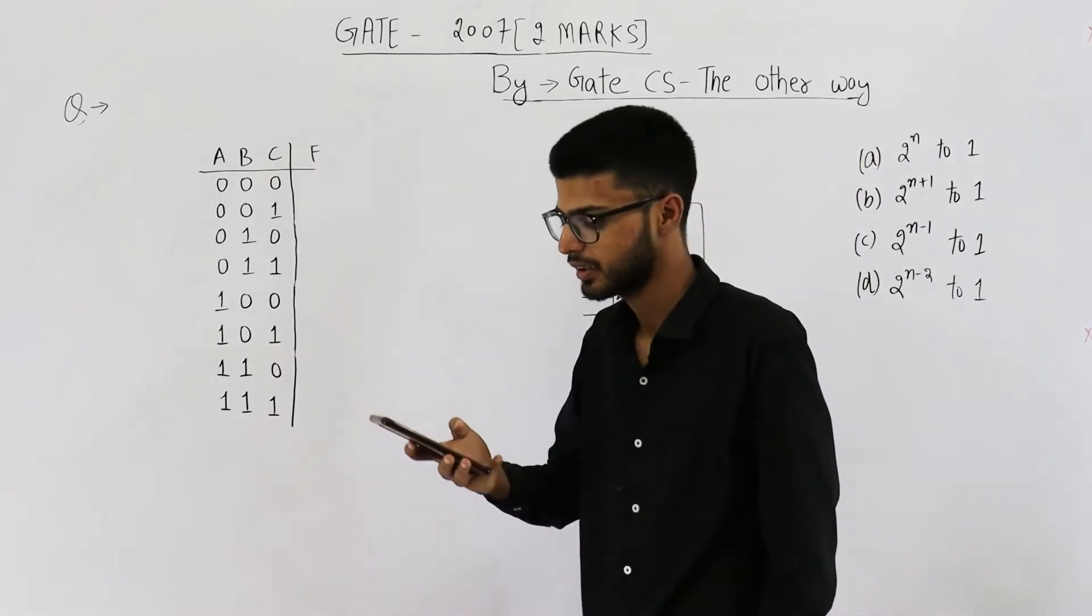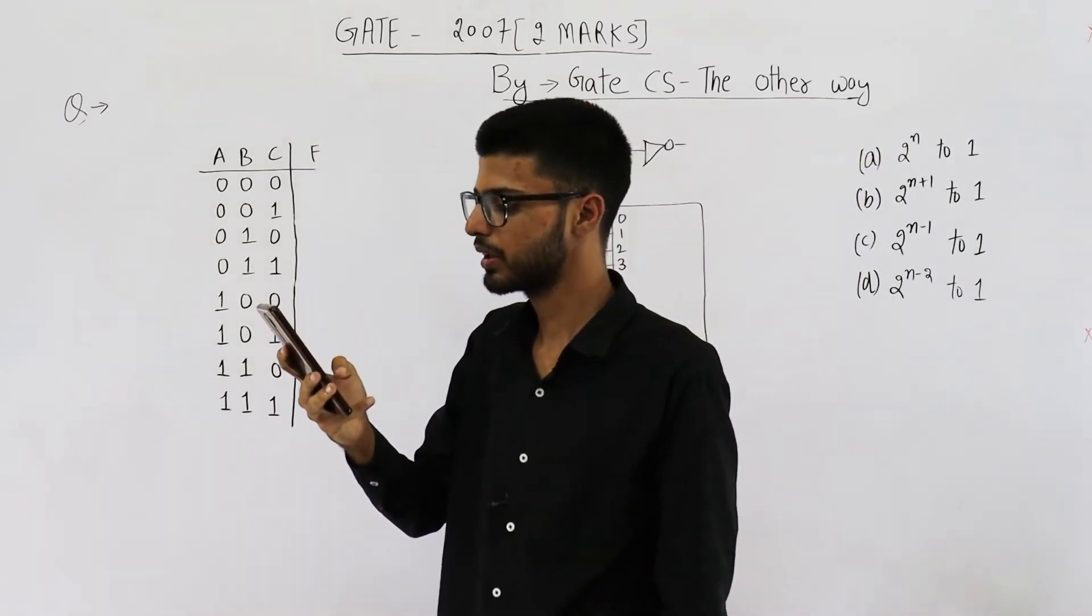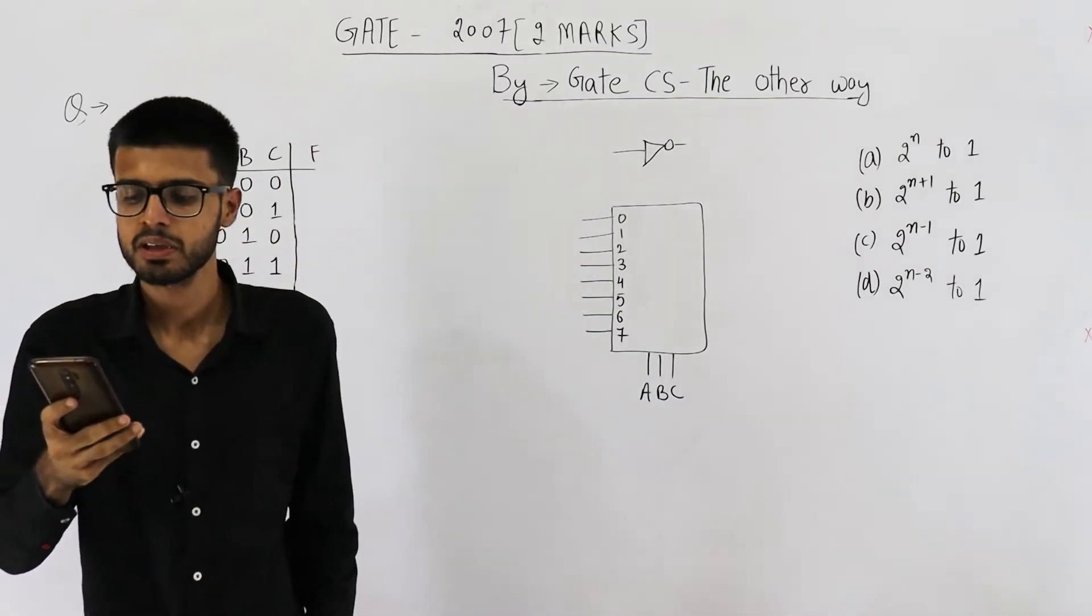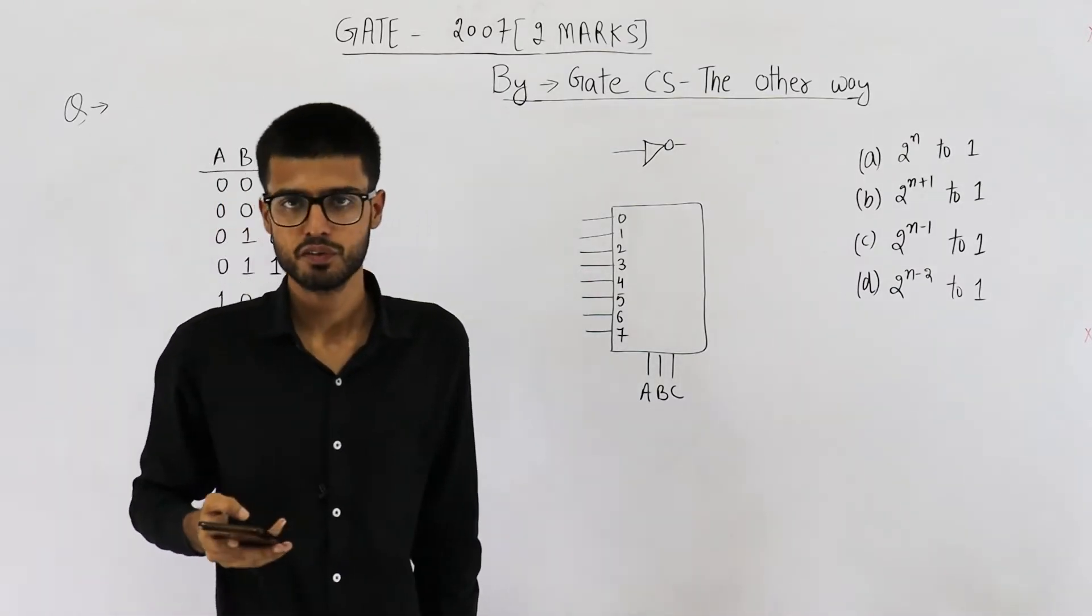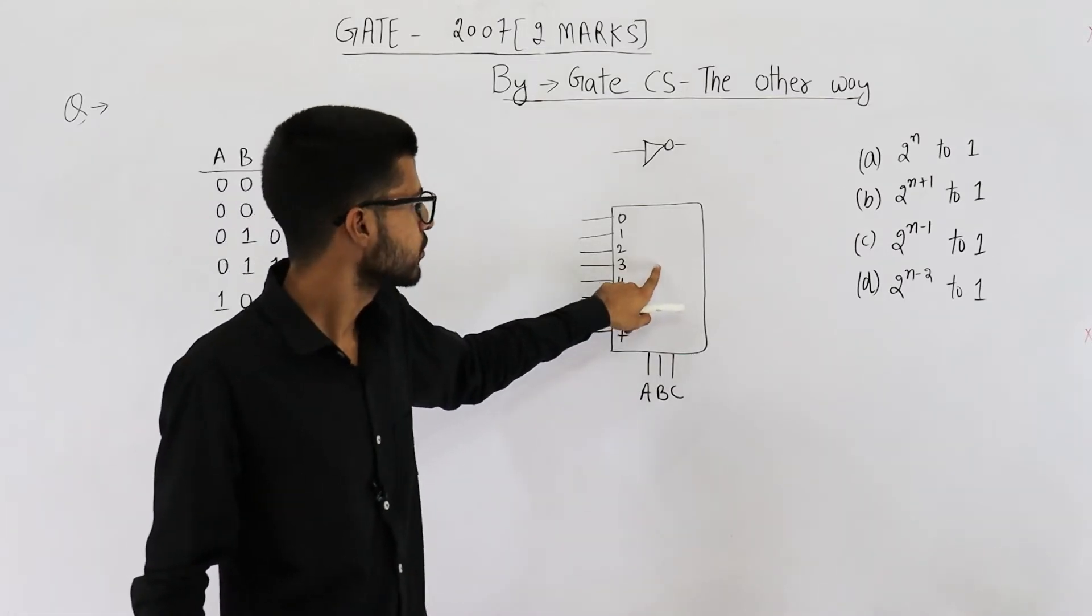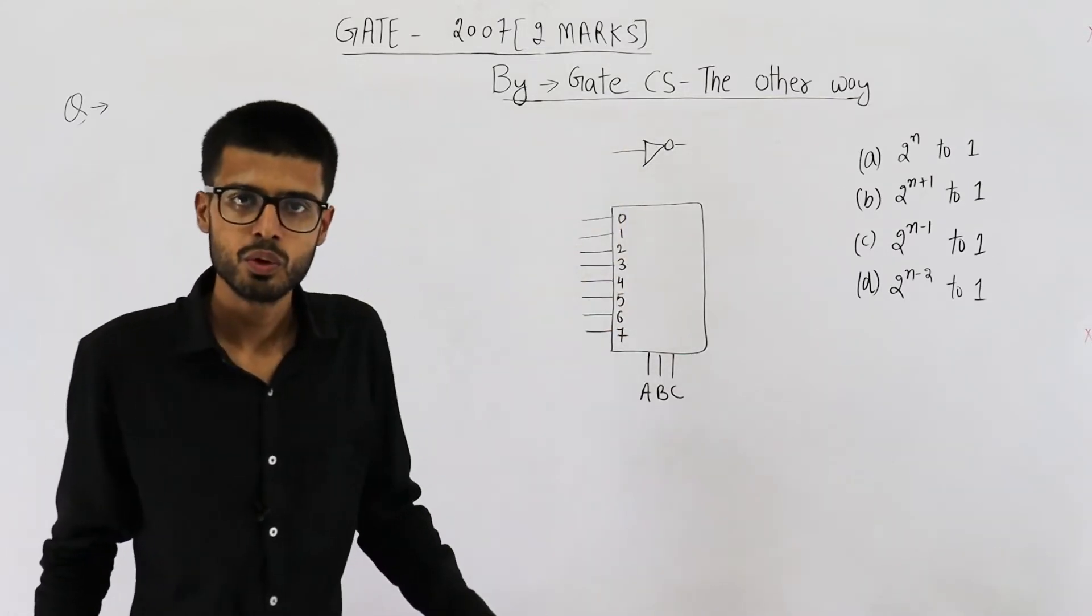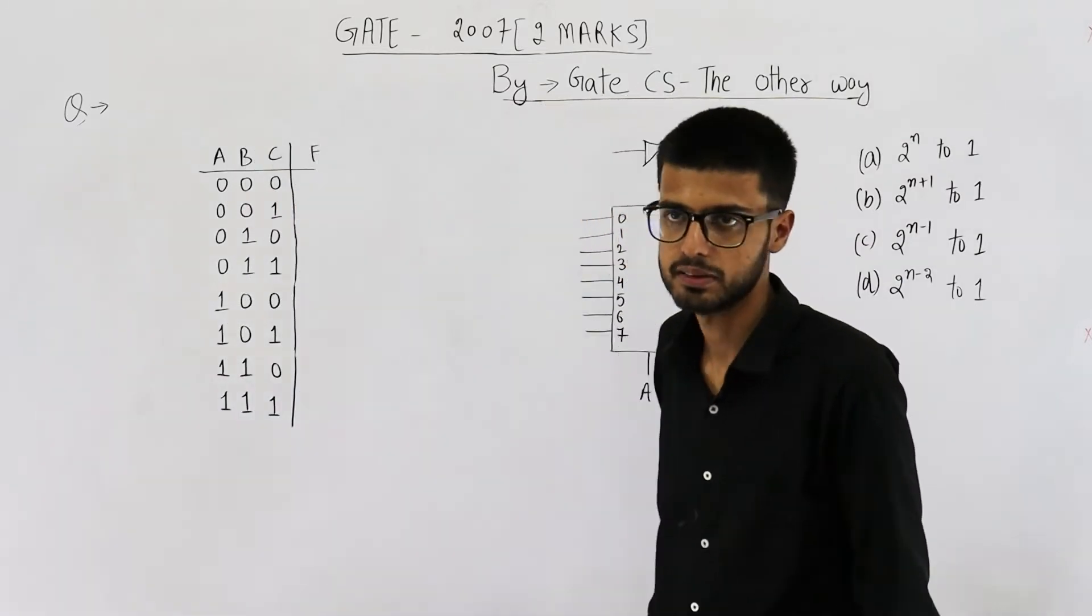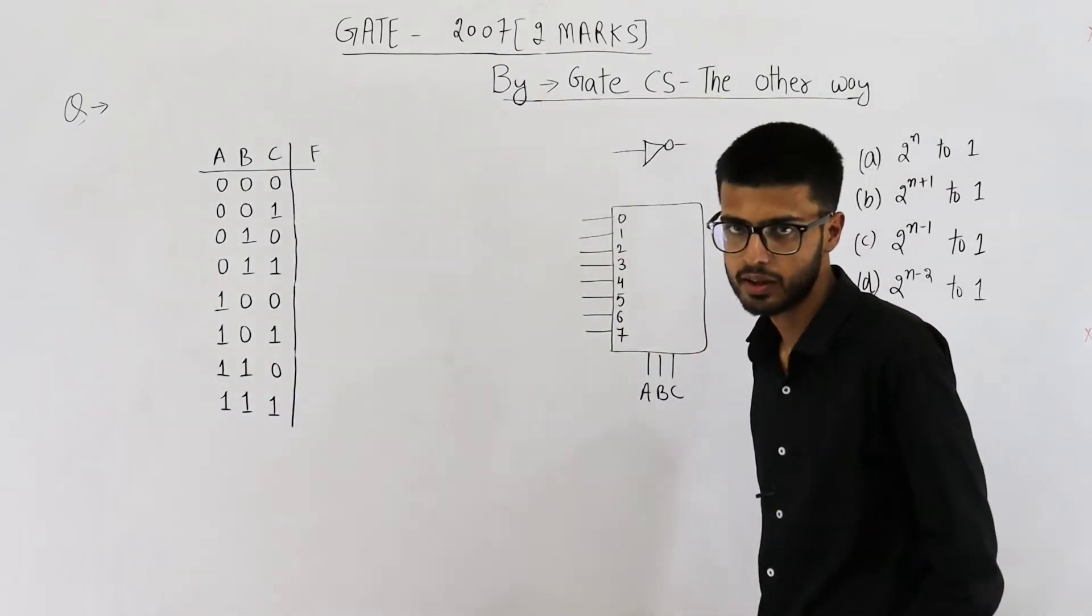It's for two mux. They are saying, suppose only one multiplexer and one inverter are allowed to be used to implement any boolean function of n variables. That means you can use one mux and one not gate to implement any boolean function of n variables. This is the only hardware that you are allowed to use.